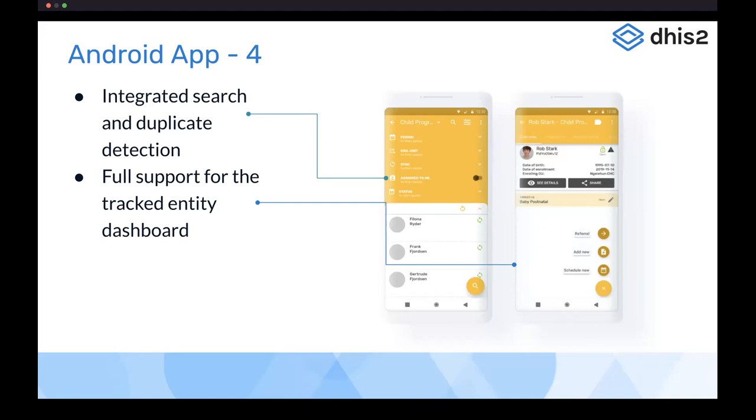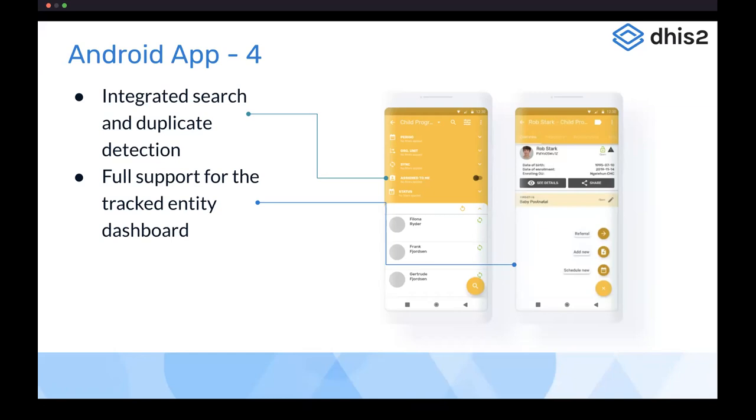In certain use cases, we got feedback from the community that the search function may not be required. Therefore, now there is an option that you can define the workflow while configuring your program and the Android implementation, whether you need the search feature as a compulsion, or you can directly move towards creating new profiles. You can configure these settings using the Android settings app, and then these settings are applied globally to all the users who log in to the application.